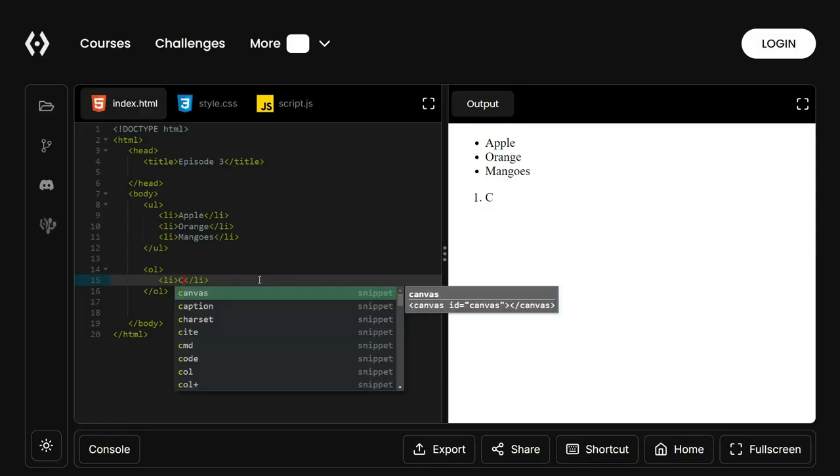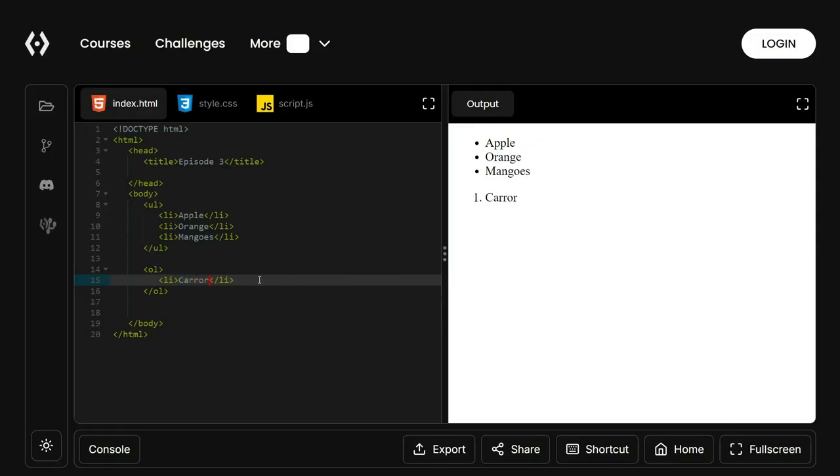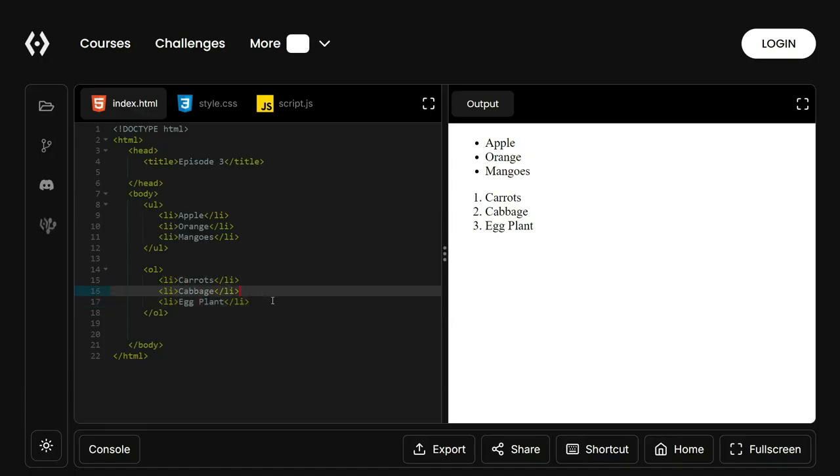So let's say carrots, and next is, let's say, cabbage. And the third one is eggplant. If I do that, it will give me a list where it will be numbered. So it will be 1, 2, 3, right? It will basically be an ordered list where it has individual numbering, right?